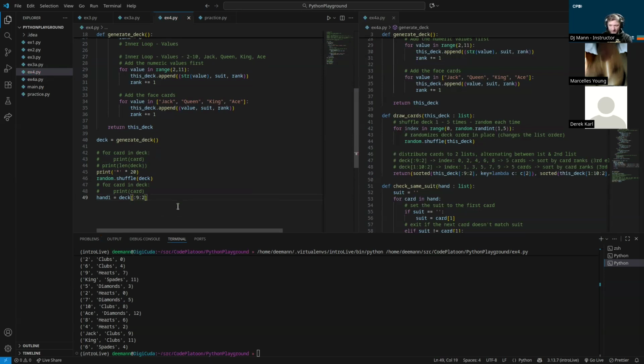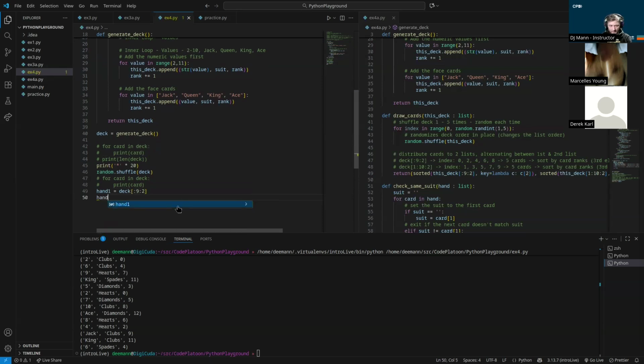And I'm going to explain this here in a minute. We're just going to grab those like that. Hand 2 equals deck 1, 10, 2. Now, do you guys remember what we're doing right here?